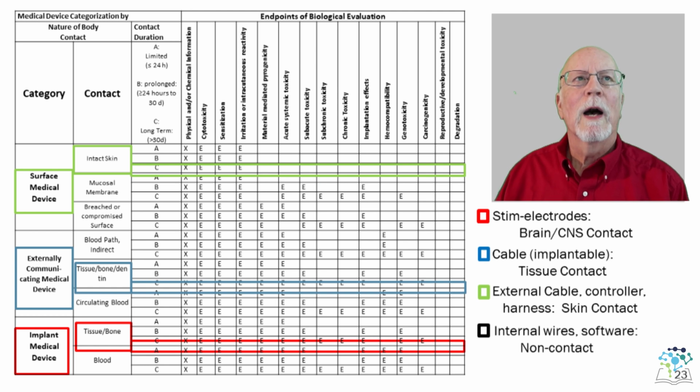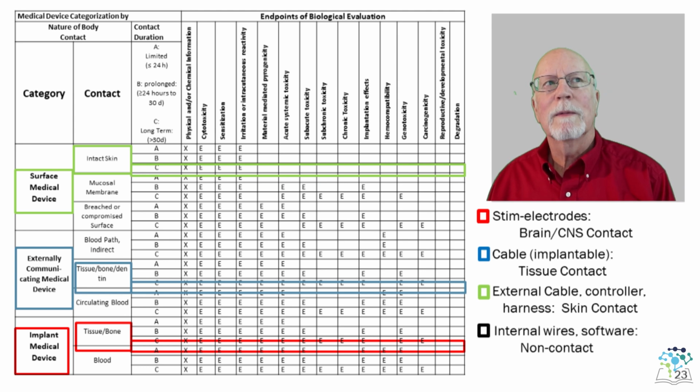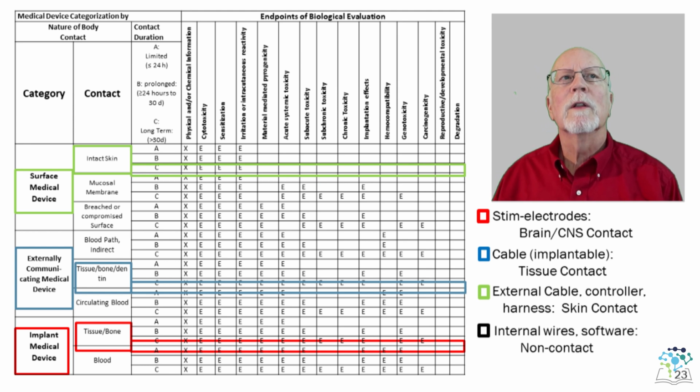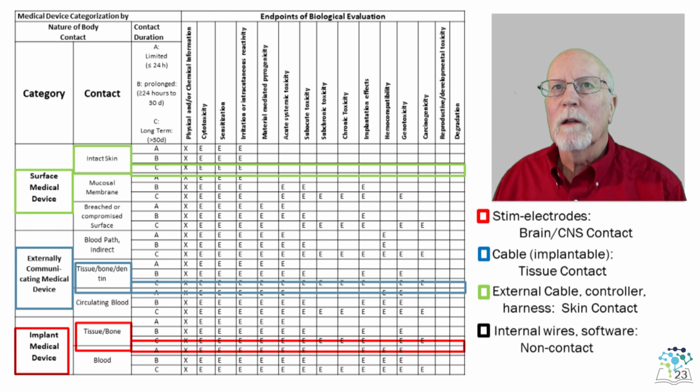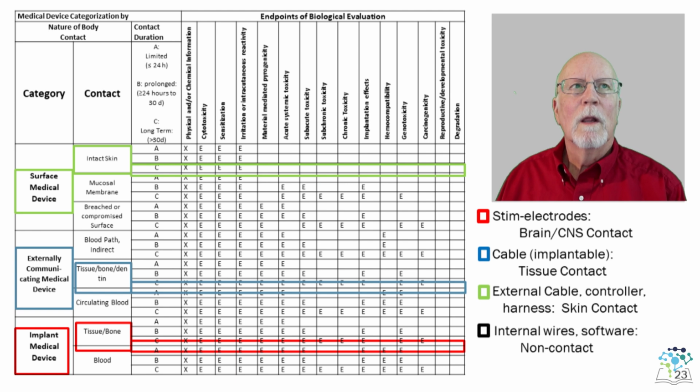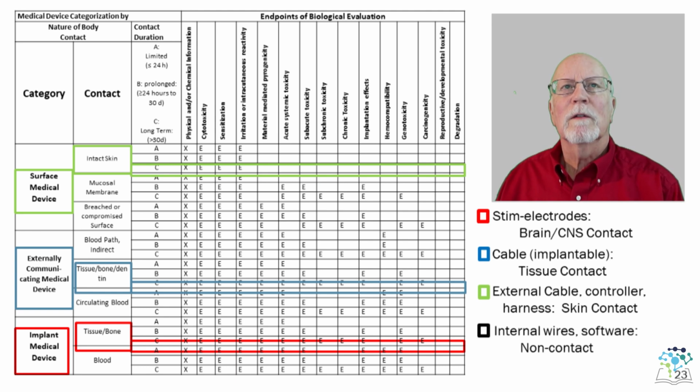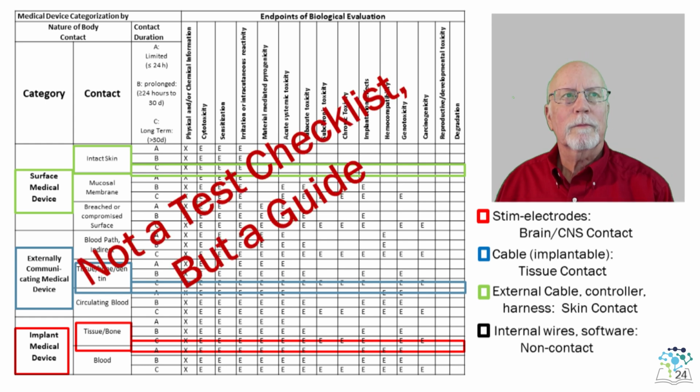Finally, the internal wires and components of the stim electrode, the internal workings of the IPG, and the cable are all non-contacting, and therefore they do not require any separate testing. This is key as long as they remain sealed. There is much more freedom in selection of these materials while designing the manufacturing process.